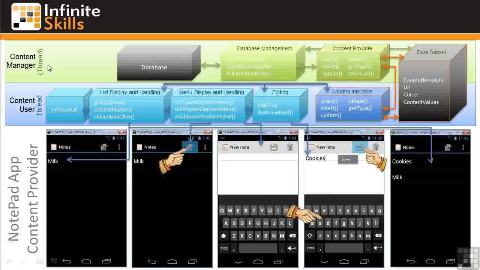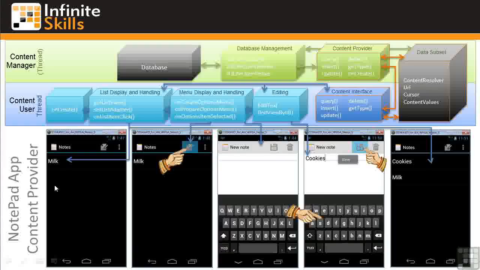The Notepad sample app doesn't use a separate thread in order to keep the app as simple as possible, but it's a good practice in a real-world app to use a separate background thread for content management. Within these two groups, there are some subgroups. The first are the functions in light blue, and these focus on the user interface, including our screen displays. We've already had some lessons touching on the user interface, so you should be able to understand the basics of what the app is doing to display our data. In future lessons, we'll go into more detail about the user interface.